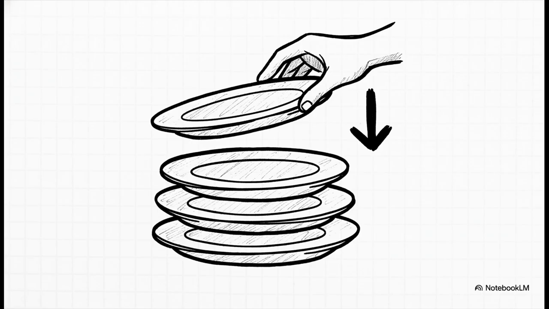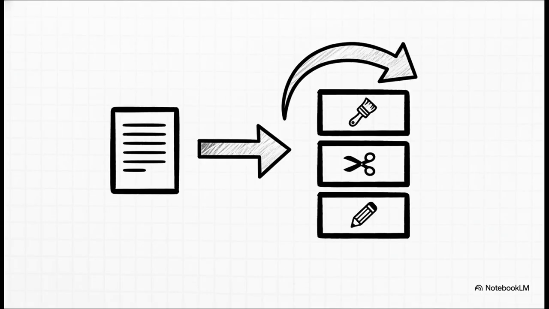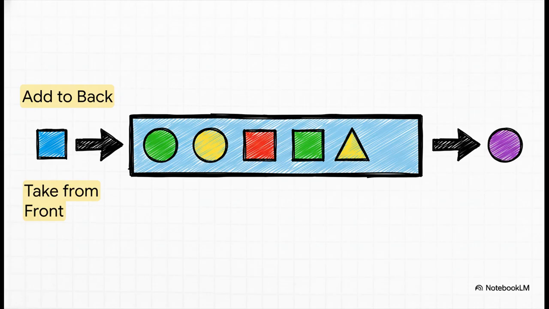This simple rule is a huge principle in computer science: last in, first out, or LIFO for short. And that's it. That is the secret sauce behind the undo button. Every single thing you do, typing a word, deleting something, changing a font, it all gets pushed, or added, to the top of this action stack. When you hit undo, the program simply pops the most recent action off the top of that stack and reverses it. Simple as that.